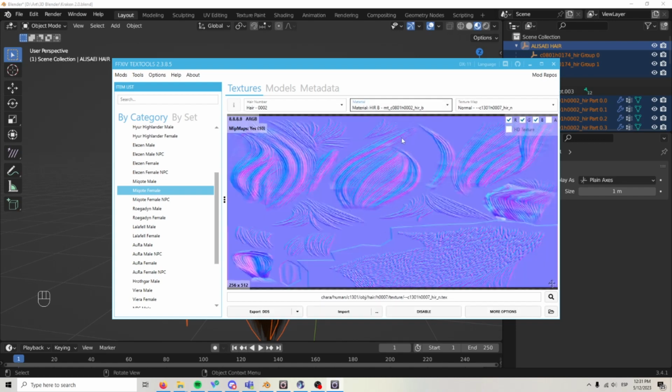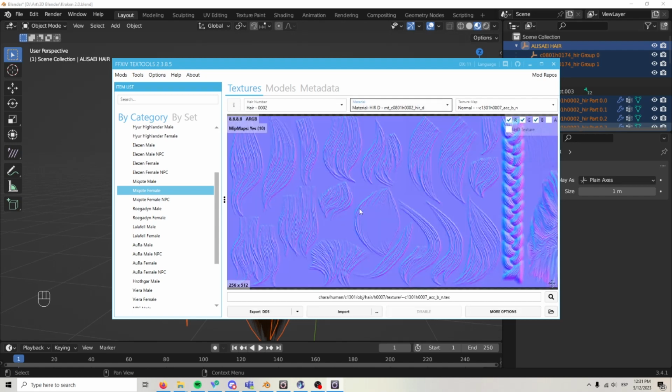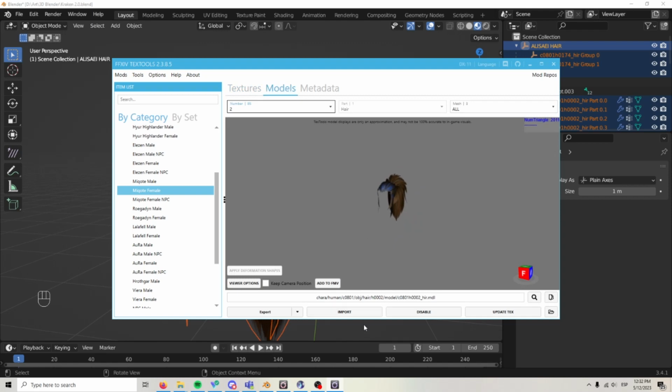So this one is 0. Everything that was 0, I am assigning B. Everything that is number 1, I assigned C, and D I assigned with number 3. Sorry, number 2. Number 3 is going to be this particular hair, which is the original one, but again, it has the material for the ears. This map already contains the information for the ears, so I, in theory, only have to import it.